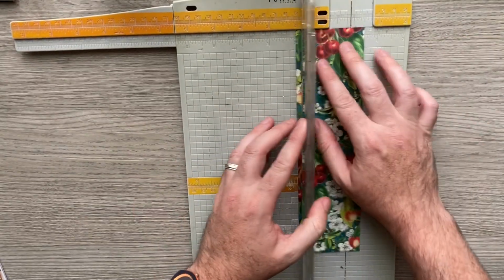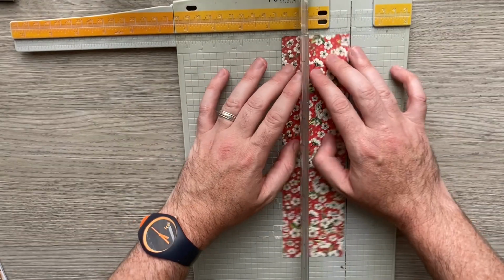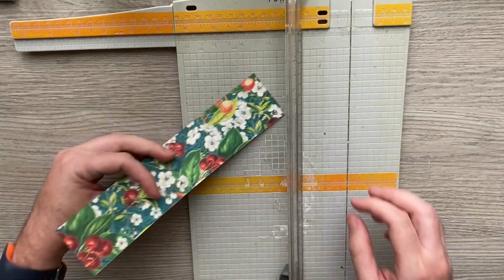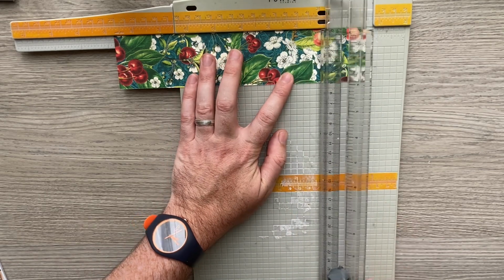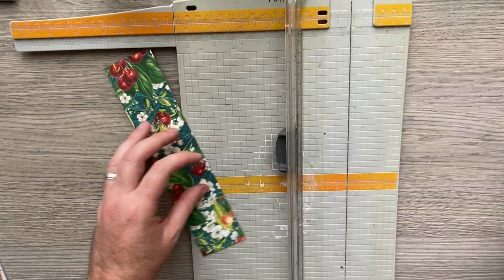But I need a spine now for them to stick onto. And the spine needs to be 2 inches wide. So let's have a look if we have any scraps which are 2 inches. So this cherry one is gonna work. So let's have this at 2 inches by 8¾ again. So I think this has come off from that sheet, haven't I? Nope, it hasn't. 8, that was 9. So 8¾. And I'm gonna actually go a little hair's breadth less. That's going to help my pages to stick on.